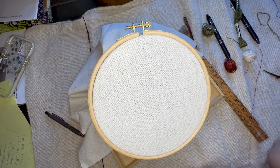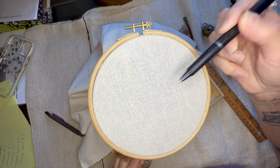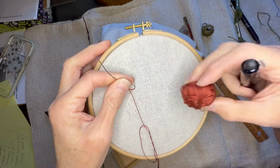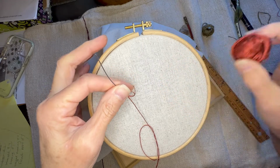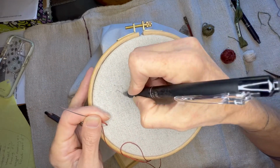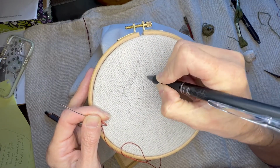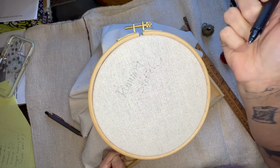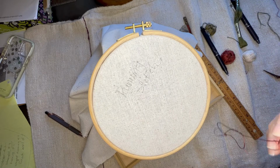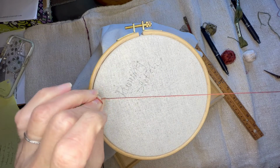This is stitch number 5. This is going to be the running stitch. I'm working on Osnaburg. I'm working with 3-ply Valdani thread, which is 3-ply cotton floss. Running stitch using a friction pen so I can erase it afterwards. Okay, running stitch. Putting a knot on the end of my thread.